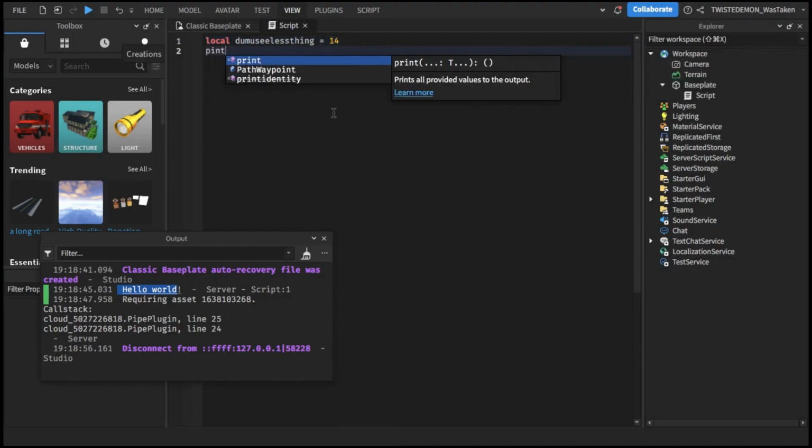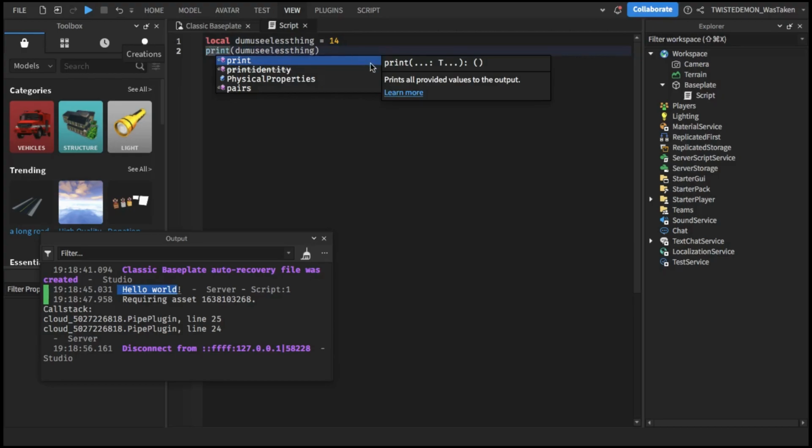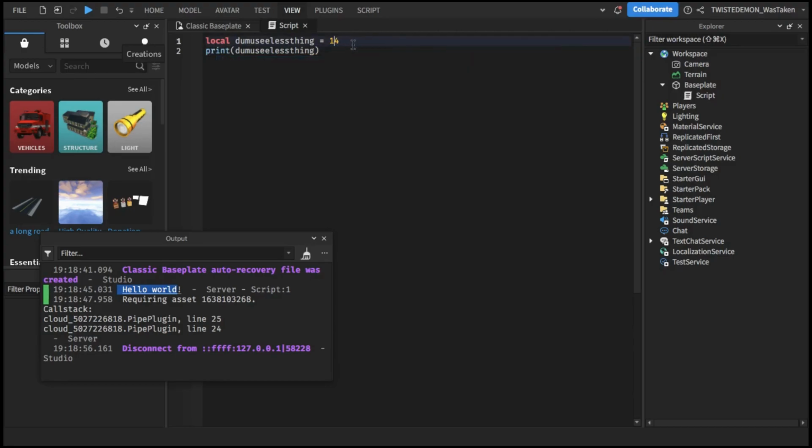Then you could say print, and put dumb useless thing in there, and that would print 14. I said pin, I meant print.